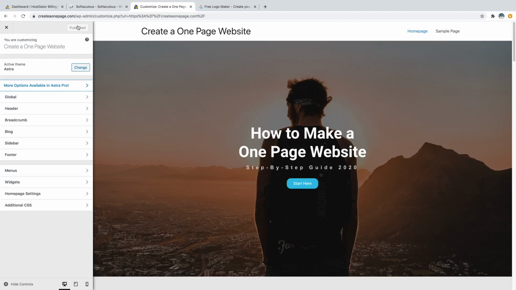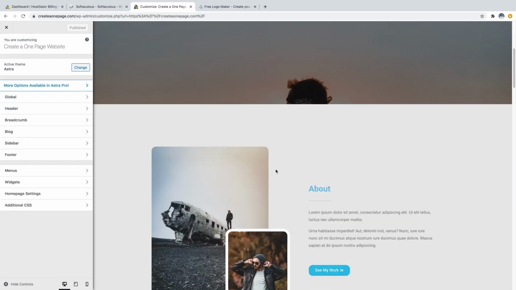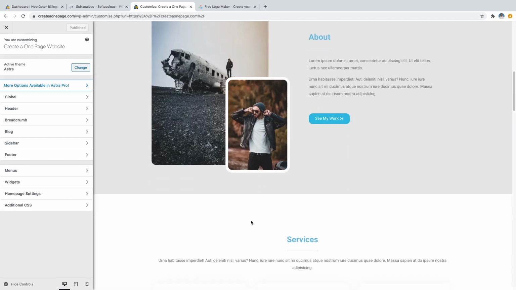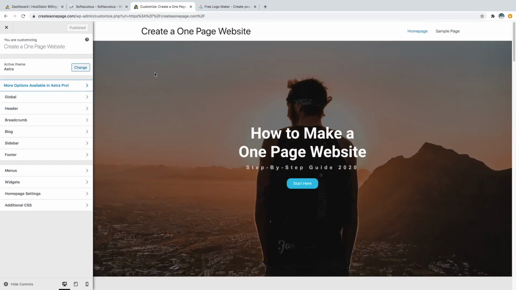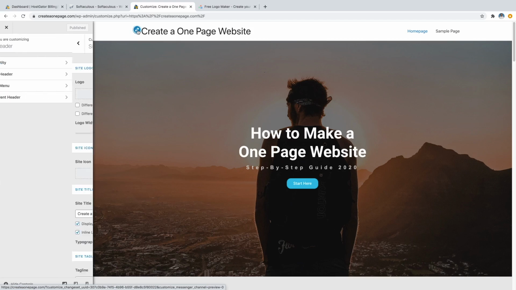Cool. So now we're actually using our Astra theme settings in order to customize the header. So all of this stuff, the actual content, as well as the footer, was all done with the Elementor Page Builder plugin. This is now using the theme settings, which is all this stuff right here, to edit the header. So in order to actually change this to our logo, just go ahead and hover over this and click on the little pencil icon next to it.